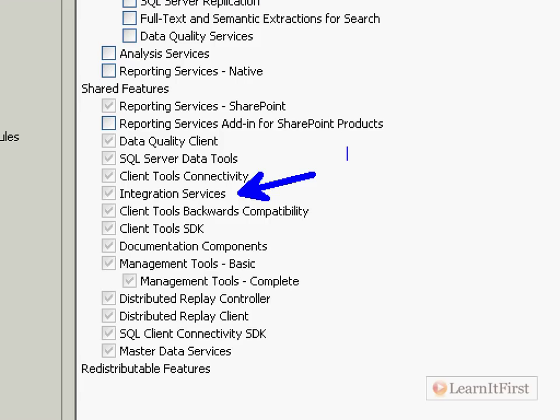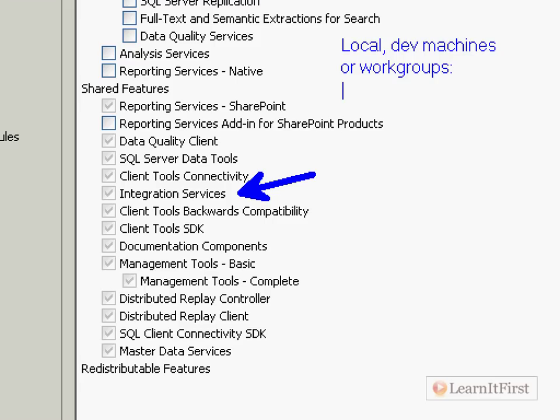For those of you on, let me make this a little bit bigger, local dev machines or work groups, you're not on a domain. You're not adding this to a domain. You just want a local development machine. Maybe you're a member of a domain, but you don't necessarily have to make your integration services a member of that domain. That would be just a development machine. Or you're part of a work group, or it's a standalone laptop.